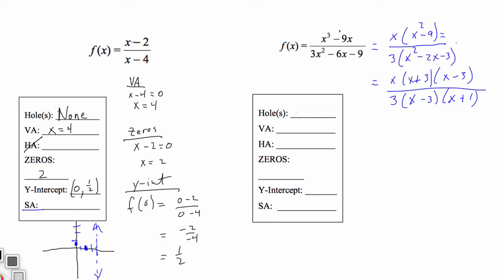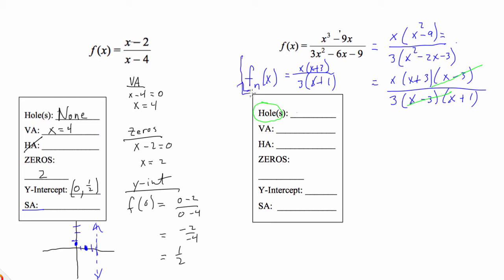All right, now, for the holes, you immediately need to look at any of these and look to see what cancels. So if this cancels, there will definitely be a hole. Now I need to write that new function, and I'm going to write it up here so we have it: x times x plus 3, and on the bottom we have a 3 and an x plus 1 still. And then I'm going to write f sub n for new of x. Okay, so there's our new function.